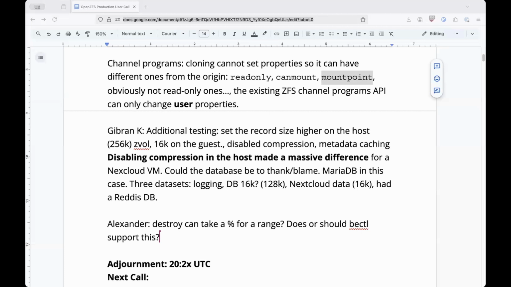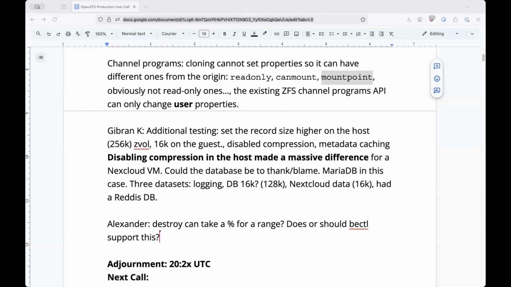Is the bectl syntax ZFSy, or is it its own syntax? bectl destroy name of boot environment. I see. Well, and what is bectl written in? C or shell or Lua? C. Or Zig or okay. Well, if someone's looking for a project, that might be a little project to explore, but if I remember correctly, from a ZFS perspective, it doesn't even do that; it's a handoff of, hey, go do this. So anyway, go ahead. If I remember correctly, bectl doesn't even allow you to destroy multiple boot environments with one invocation. I see. Like just listing them.